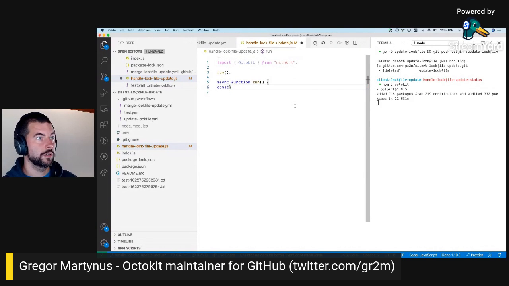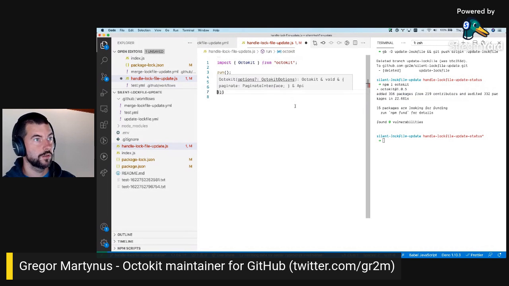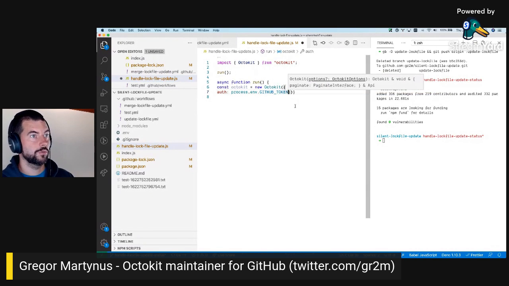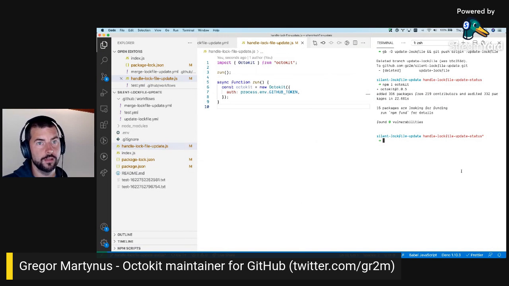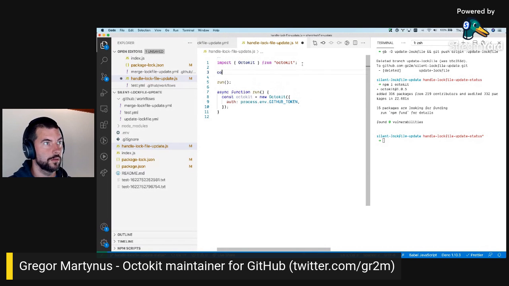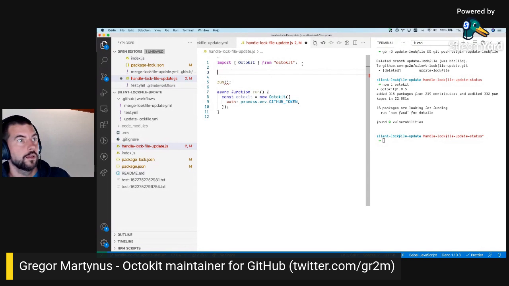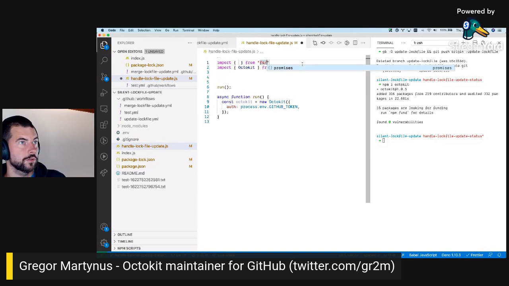And in here, OctoKit is new OctoKit without processing the GitHub token. Now import.